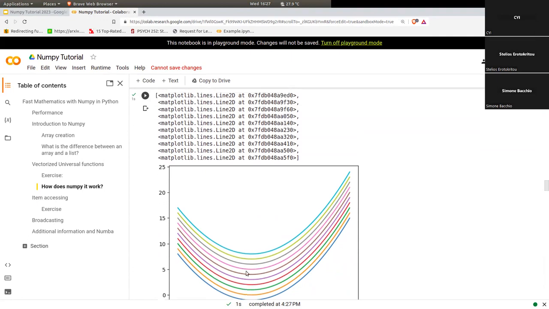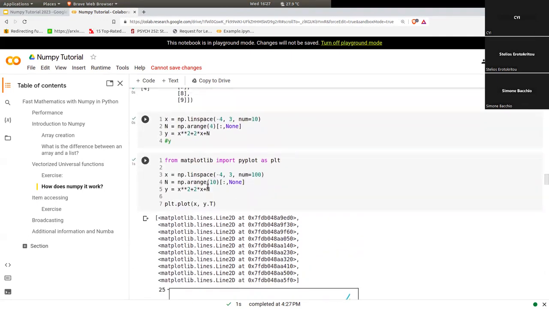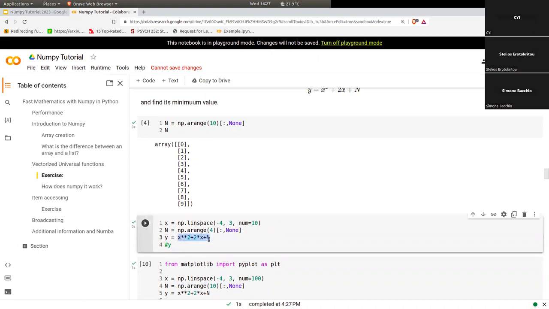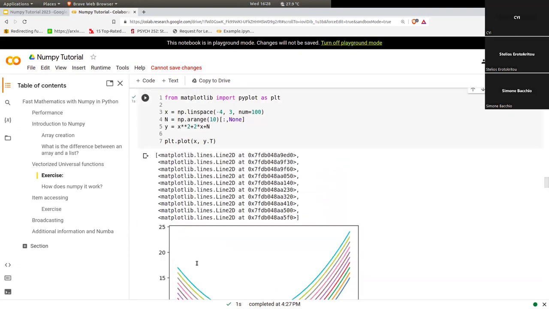So if you want to study these are kind of cross products. So you see, I'm creating something with something that has a certain shape, then I add something a different shape, and I get a list of functions. So this is a very powerful feature, this broadcasting, because you can create combinations of dimensions and create something that, okay? So yeah.